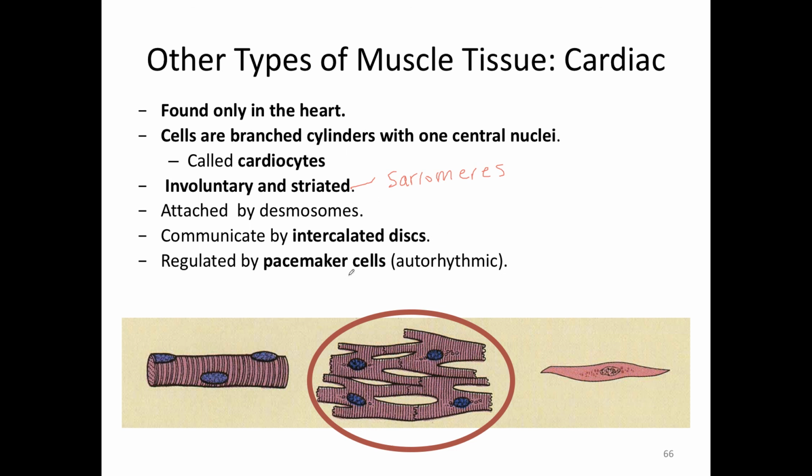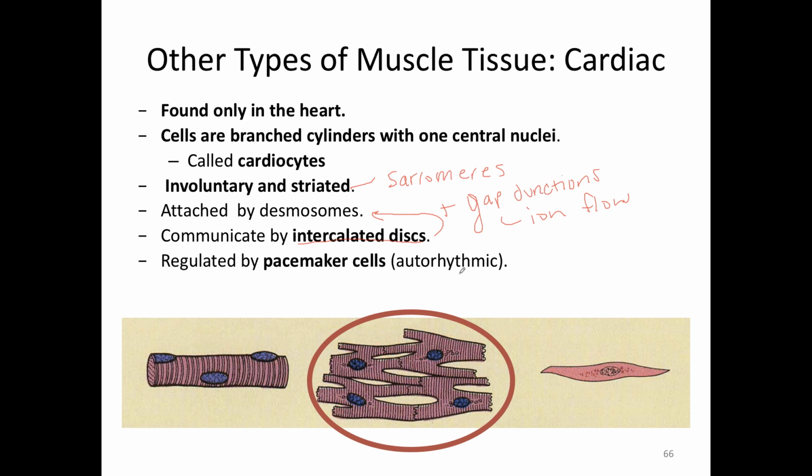So these guys are attached to each other by structures called intercalated discs, aka the question on the practical that everyone got wrong. Don't worry, you'll see these again. So intercalated discs are a combination of desmosomes, which are the rivet-like cell junctions that keep them from pulling apart, and gap junctions, which allow ion flow between adjacent cells. And that allows these cells to depolarize and rhythmically contract in an ordered way to produce your heartbeat.